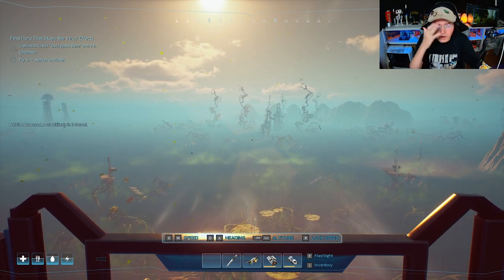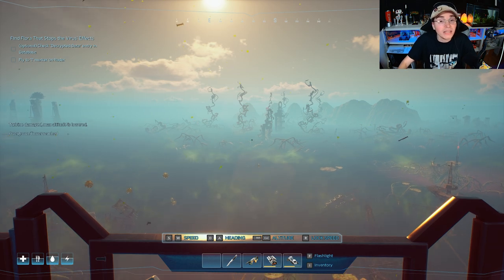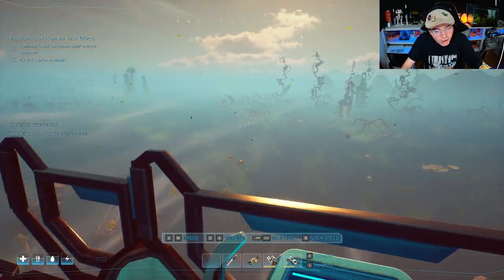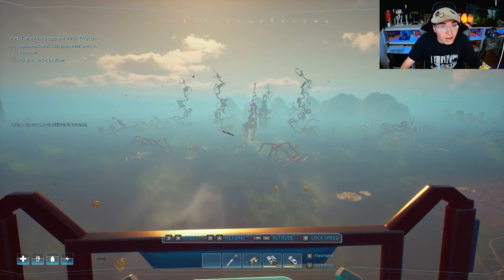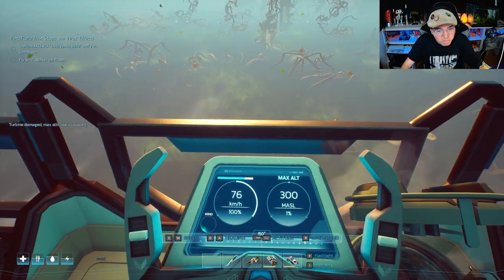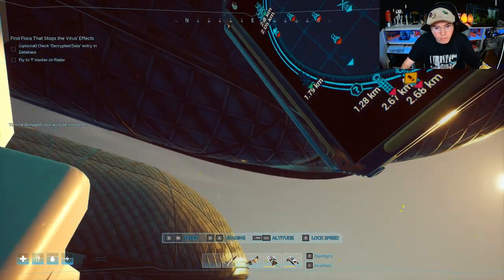So in the last episode, I can't remember what we actually did because I recorded the episode like 6 weeks ago. So we're just going to start off from here. I know something about the virus. We were doing something with the virus in the last episode, I know that at least. Turbine damage, max altitude, got it. I gotta repair our ship a little bit, but it's still pretty good.